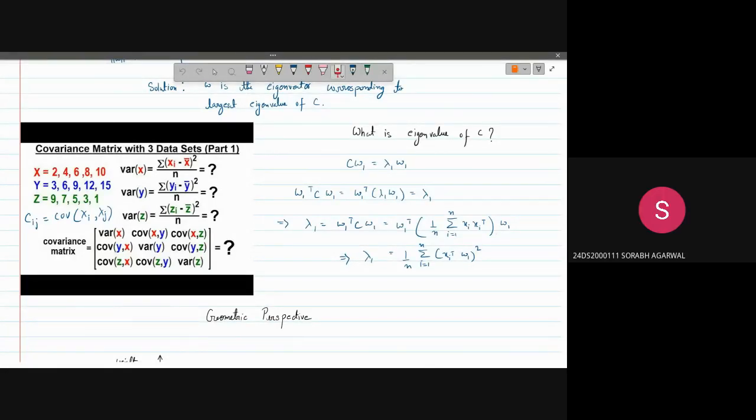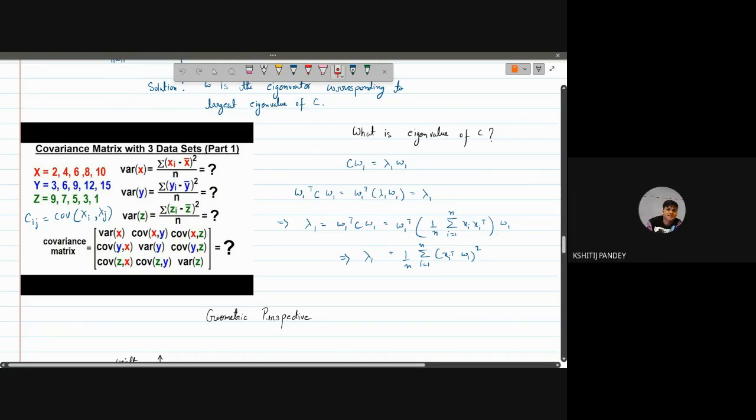One more question. For d-dimensional data, like R^D, the covariance matrix will be D cross D. Yes, correct. Irrespective of the number of data points, it's just the variance between the dimensions. Sorry, my bad, it will depend on the number of data points, or on dimensions? It will be dimensions only, D cross D. Okay, just a second.